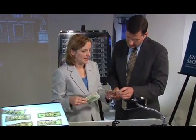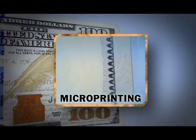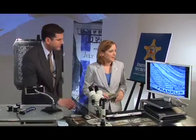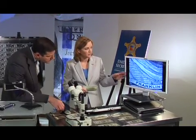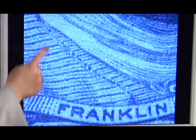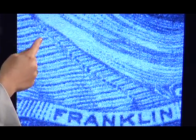Correct. Okay. Now, one of the other things that some consumers could look for, particularly in the banking industry, is microprinting. Now, microprinting is found in various locations along the front of a bill. And when counterfeiters try to replicate microprinting, it often doesn't come out reading what the microprinting is supposed to read. And I brought a couple images to show you what that looks like. Please. Now, this image here is an example of the genuine microprinting found on a 100. Okay. This is in the portrait area of Benjamin Franklin, and you can easily read the text, the United States of America. Yep. In comparison, this is the counterfeit that you just looked at. Okay. Now, you can see in the portrait area that that United States of America text is all blurred. Completely gone. This is the same counterfeit I just saw. This is exactly the same counterfeit.